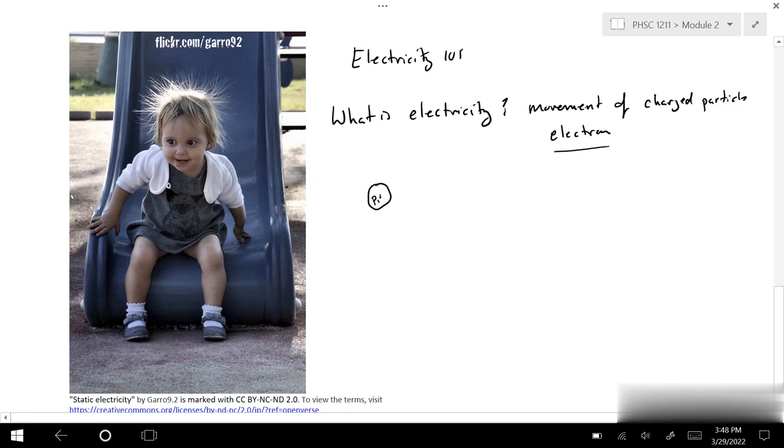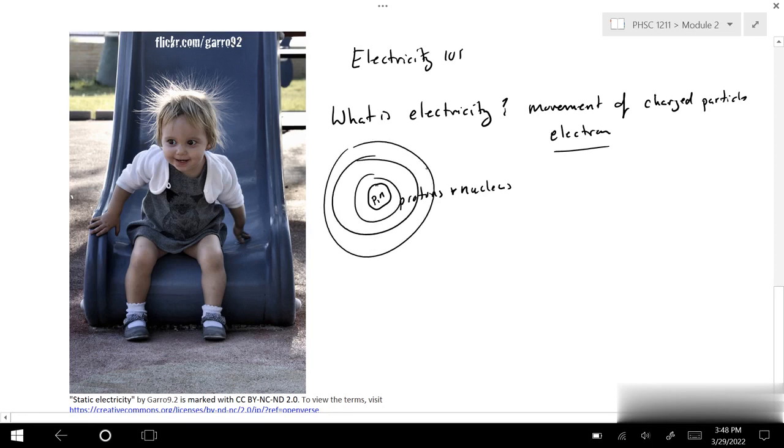And just a reminder, what we're talking about: we have protons and neutrons in the nucleus of the atom, and then we have these electrons that are moving around. Now, I know the Bohr model is not correct. I can't draw the three-dimensional clouds, and we'll get more into this when we get into the chemistry module. So I want to really focus: electricity is that flow of charges.